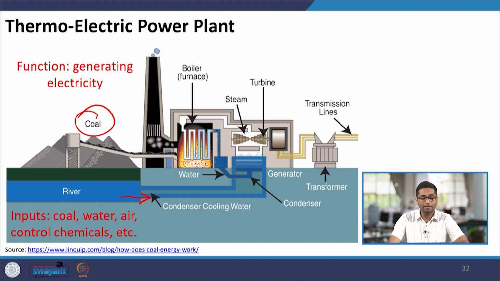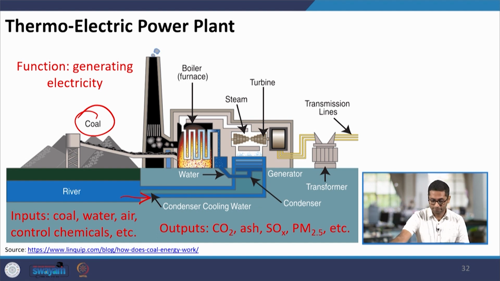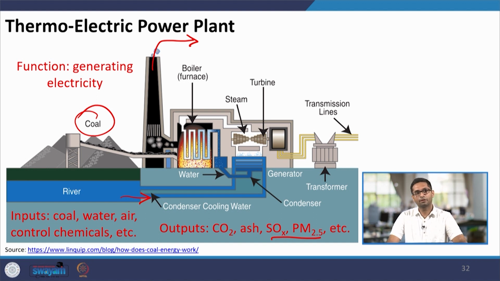Then you would also need some kind of catalyst, some kind of chemicals that help in controlling the process, and there could be some other kinds of lubricants and a small amount of chemicals that would be going in. If I talk about the outputs, it would particularly be the CO2 emission or the stack gas emission, and this would also have the different SOx and particulate matter coming out. Another emission would be the ash that is created, the leftover from the coal, and that needs to be disposed of again.